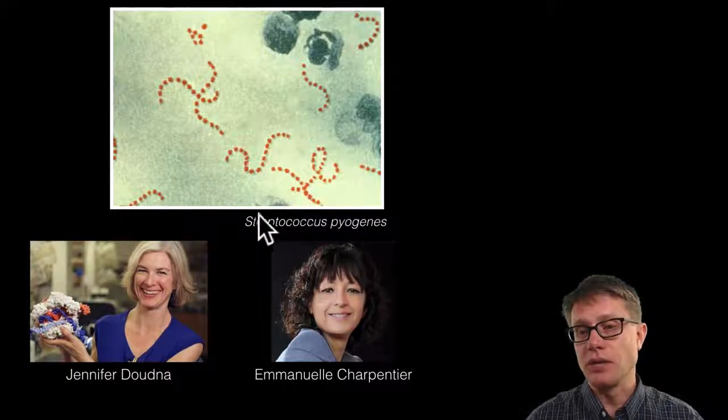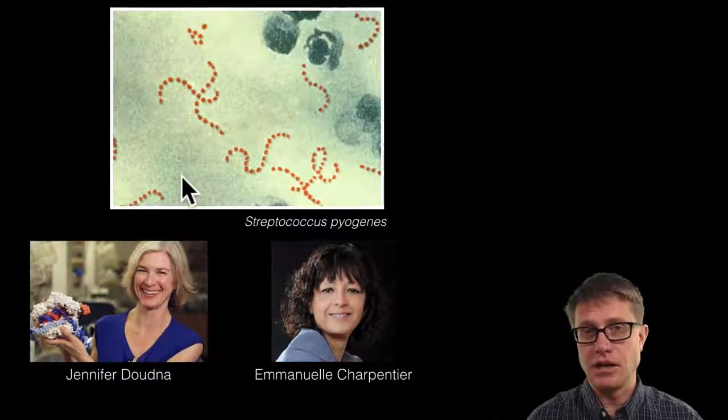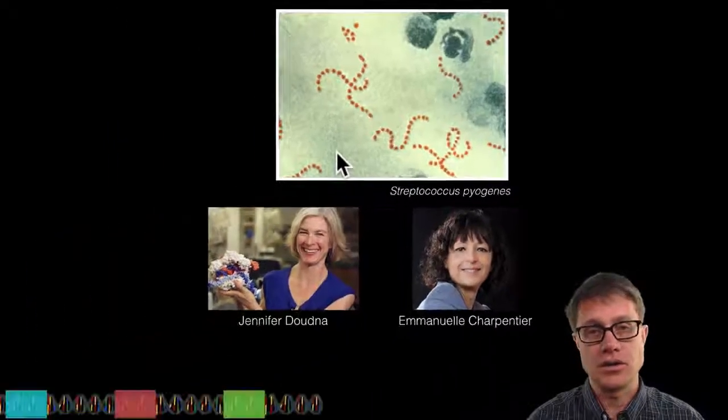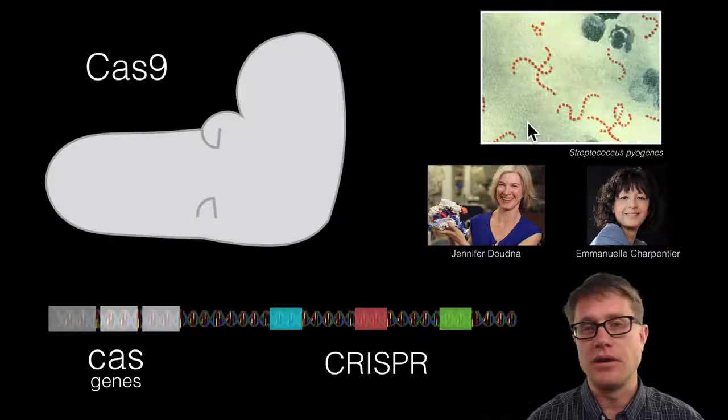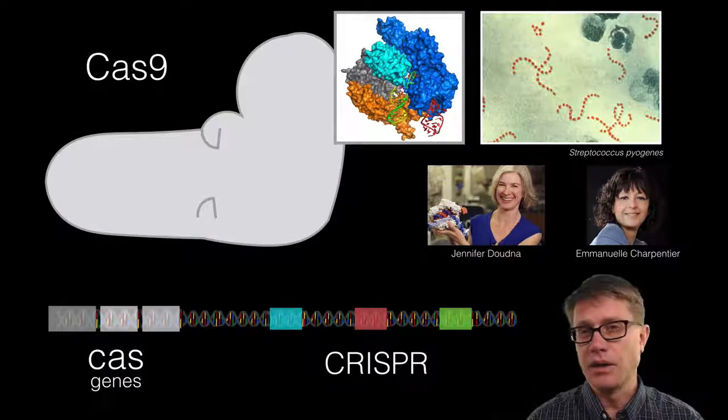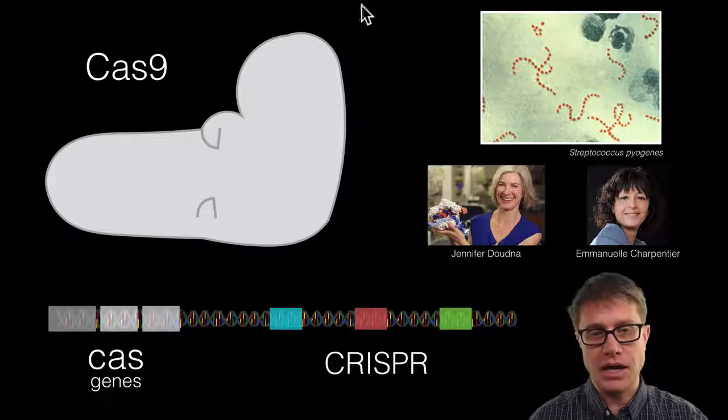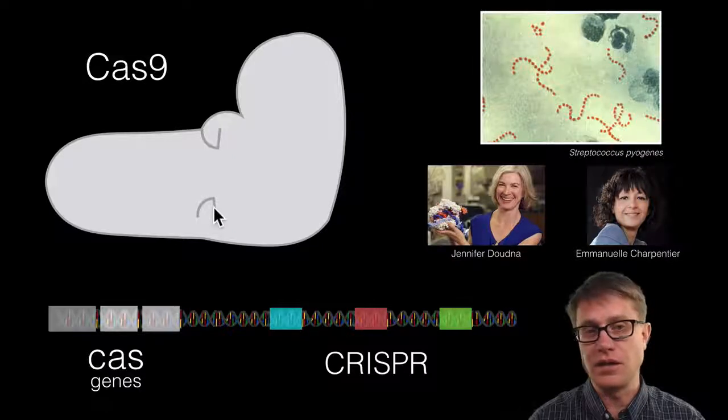And what she was working on was Streptococcus pyogenes and their Cas CRISPR system. What's interesting about it is that they only had one Cas protein. We call that Cas9. Now it doesn't look like this, it looks like this. But if we look at its major structure, it has a nuclease. So it's got this section right here where it can cut DNA here and it can cut DNA here as well.